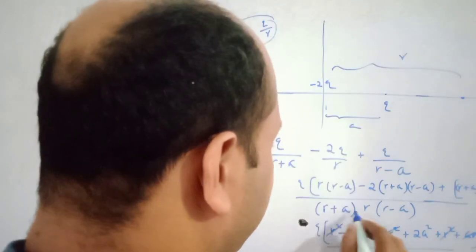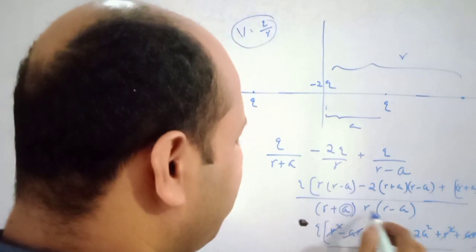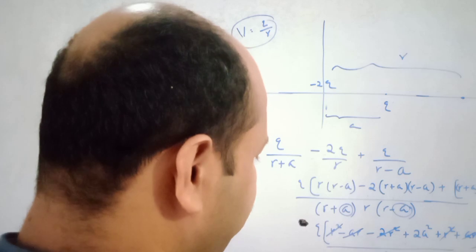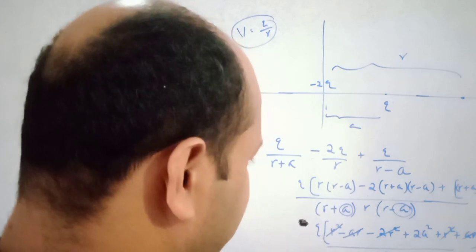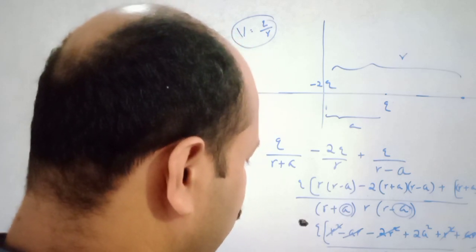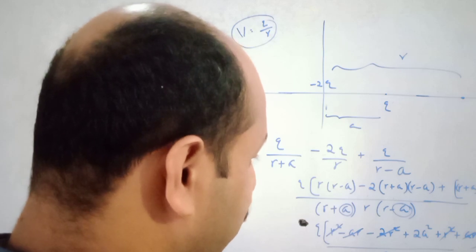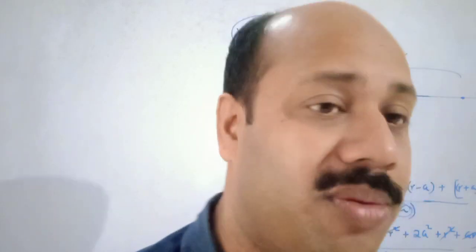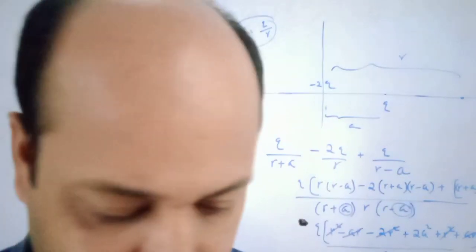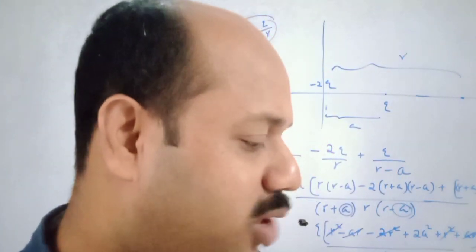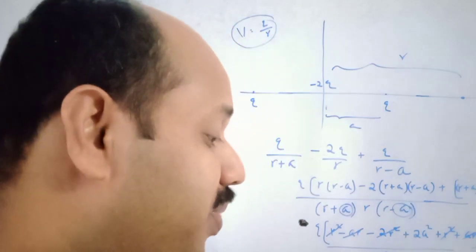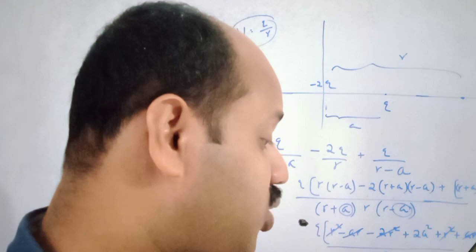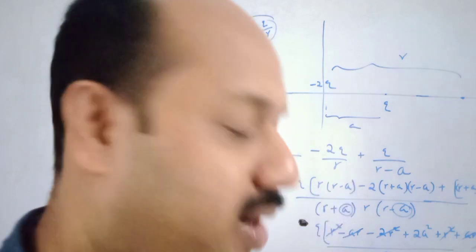Denominator it is R plus A. A is negligibly small, we can neglect it. Then it is R cube, right? Then the answer will be 2QA divided by, no, A square, right? 2QA square divided by R cube. The answer will be 2QA square divided by R cube. Now actually 1 by 4 pi epsilon 0 is there. Therefore 1 by 4 pi epsilon 0, 2QA square divided by R cube, 2 is the right answer.